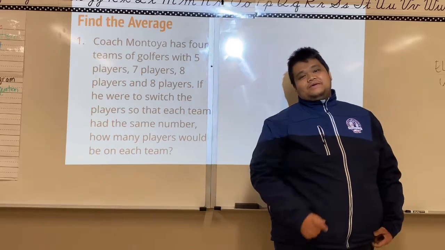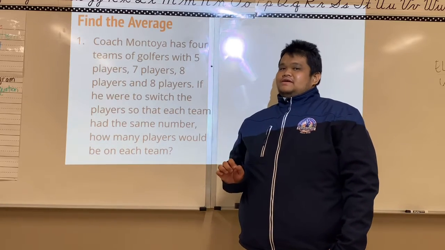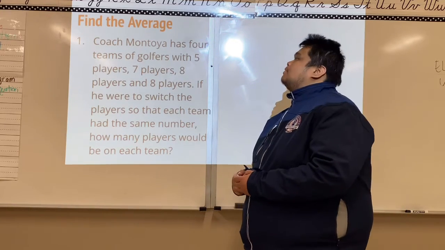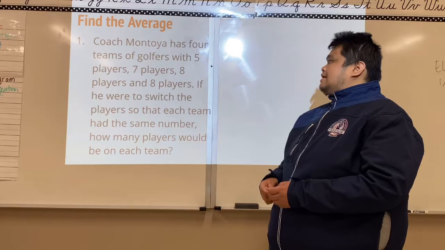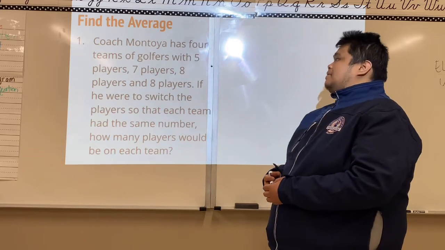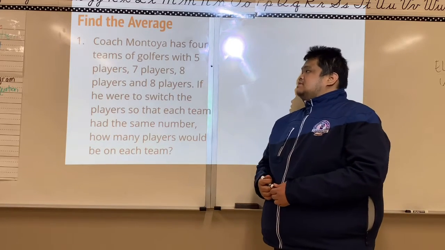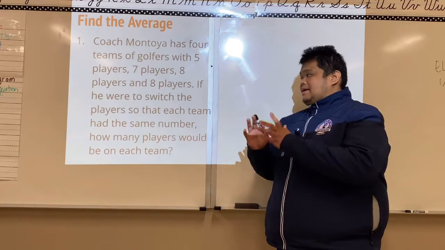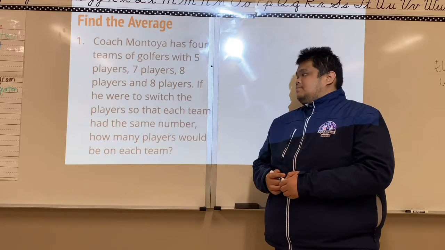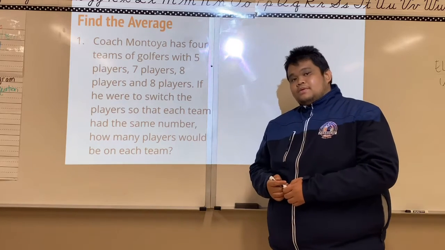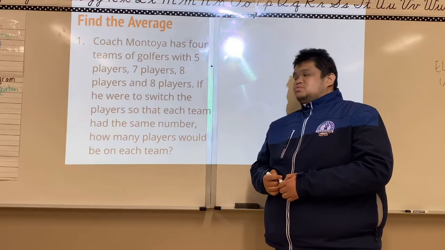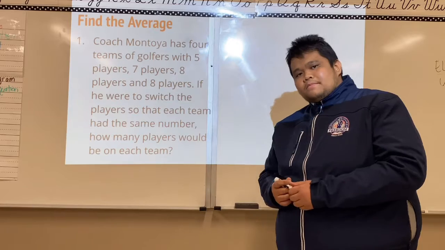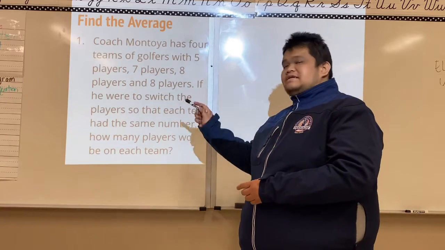First topic is going to be finding the average. Okay? So class, I will read the example for you. Coach Montoya has 4 teams of golfers with 5 players, 7 players, 8 players, and 8 players. If he were to switch the players so that each team had the same number, how many players would be on each team? Okay, so class, remember, how do you get the average?